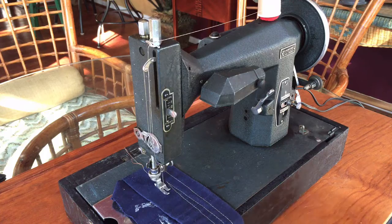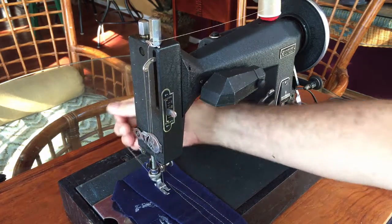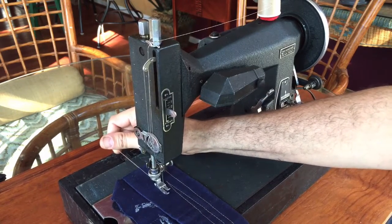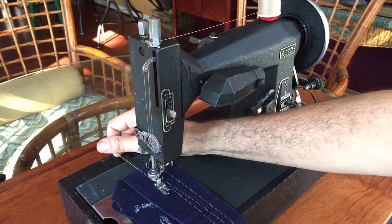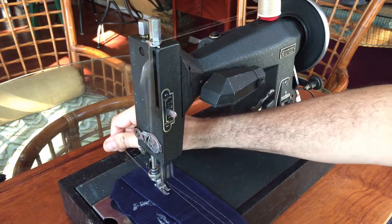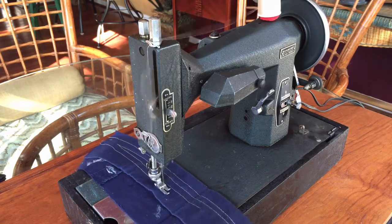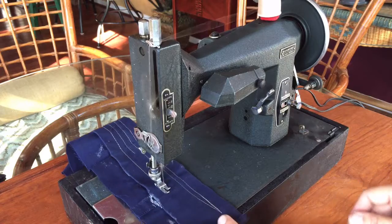So what I want to do is go ahead and do some sewing for you guys, or some stitching rather, and demonstrate the power of these wonderful old machines. And again, this one is under the Kenmore name, but you'll see me post this kind of machine under different names. Just depends on who White was making it for at the time. And I can speed it up.